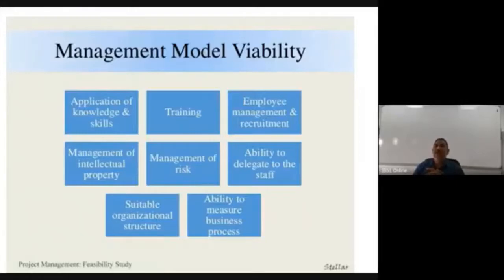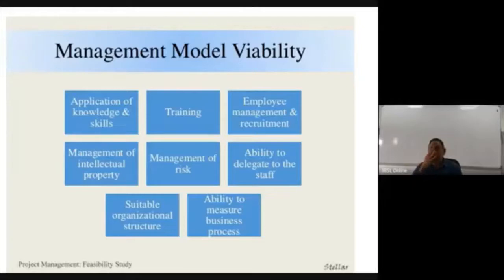Then management risk. Managing the risk, how to manage the risk. There are a number of components of risk we discuss in the classrooms. We discuss market risk, technical risk, credit risk, then different types of external and internal risk. You can avoid the risk. So what we have to see in the project report is how best the customer is trying to manage the risk, identify the risk, and mitigate the risk.